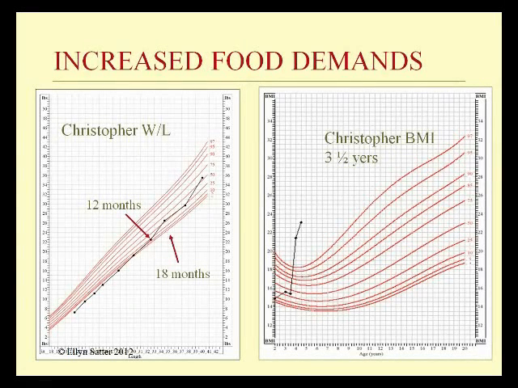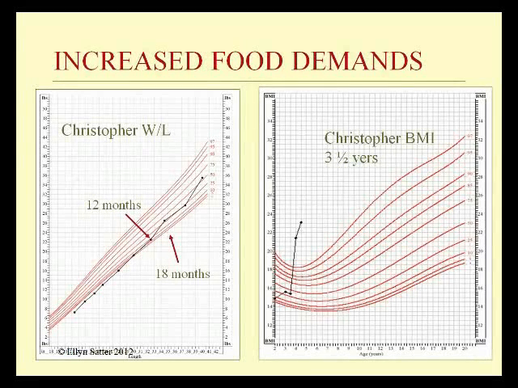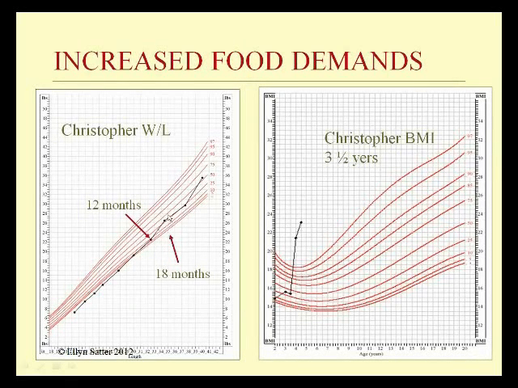What happened was that Christopher was fed with food handouts all day every day. There was no structure. He continued to be fed on demand as if he were a baby. His mother said she couldn't tell him no because she was afraid he wouldn't like her. You could have worked with her to optimize feeding and the later weight gain would have been headed off. You could have done it here as well — there was a blip. You'd say, okay, what's going on here? How is feeding going? Would you like anything to be different?